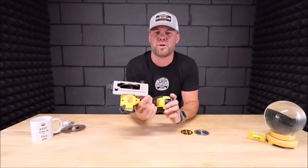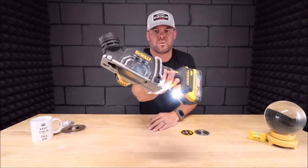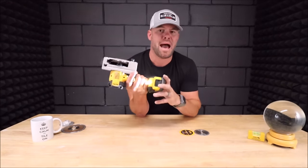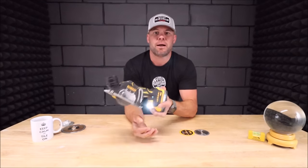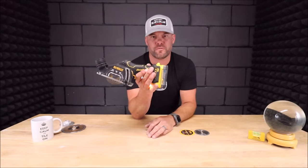Well, there you have it, folks. Dewalt 3-inch cutoff tool. Very powerful for the size it is. A unit that you can pop a 20-volt battery into. It cuts an array of different materials, plastic, metal, soft metals, hard metals, something that is very versatile for sure.